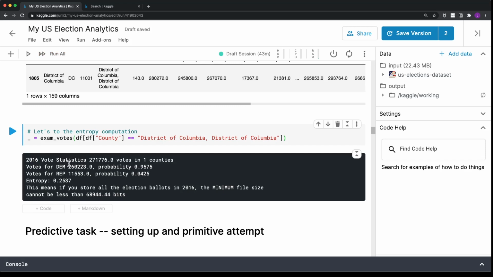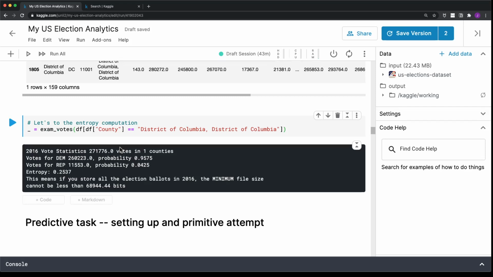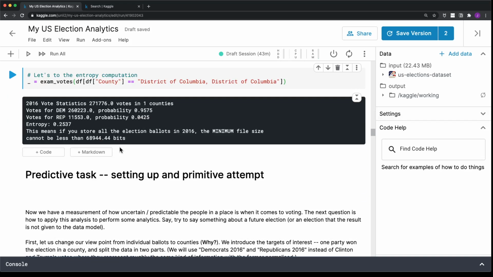The entropy is so small. That means we can almost use one bit to encode five ballots in this place. Let's move on and try to formulate some predictive task and make some primitive attempt.